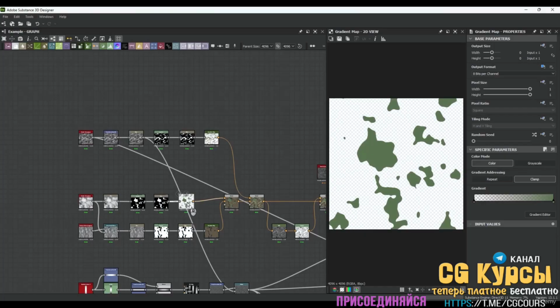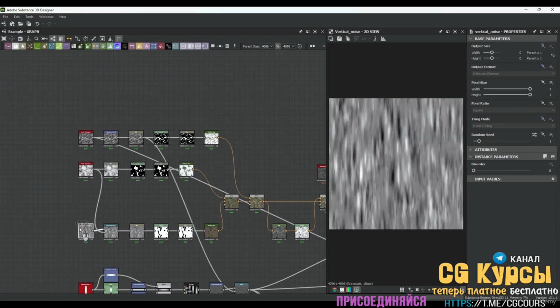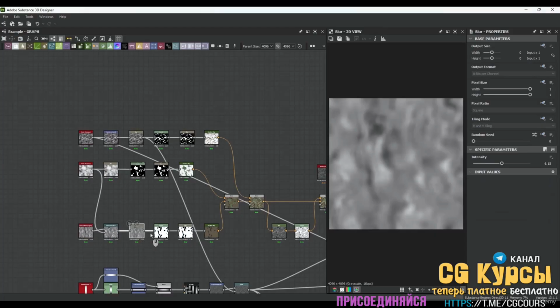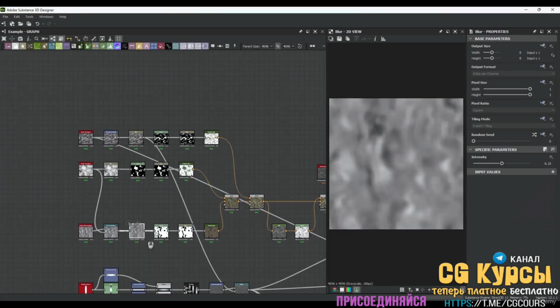I brought it up. The third piece can have a slightly different structure. The type of map that I have looks like this. I will warp it. That is, I will create a series of distortions inside it, blur it. I'm going to use the level to turn it into a black and white map, because in this case we have both white and black again, middle gray, and then blur again.